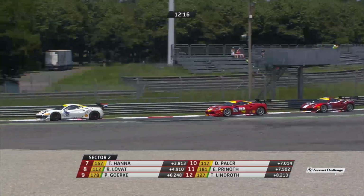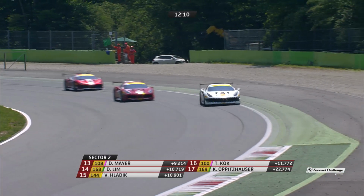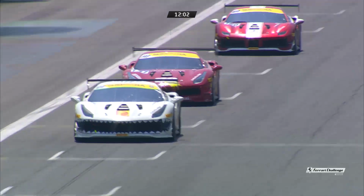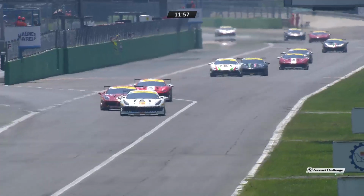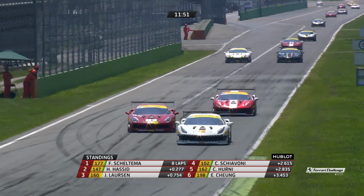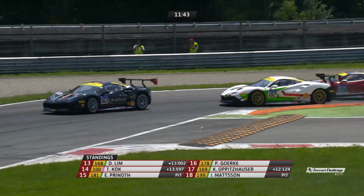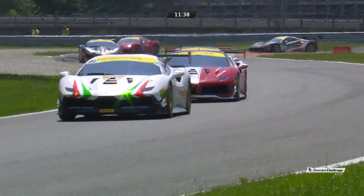So here we go, a little bit of pressure now, and I think Johnny Larson's going to have a good run. Yeah, you see, he's got the power, got the exit. So this is the fight that's going on for P1, 2 and 3 at the moment, Fons Skeltermeyer, Henry Hasid and Johnny Lawson, as they head up towards that chicane once again. And Fons Skeltermeyer then, which way does he go? Look at the car, the front end really compresses under braking, really heavy braking. Big move down the inside. Claudio Schiavone and Christoph Herney having a real battle there, and Claudio Schiavone ended up losing out. Eric Chung was in that mix as well.